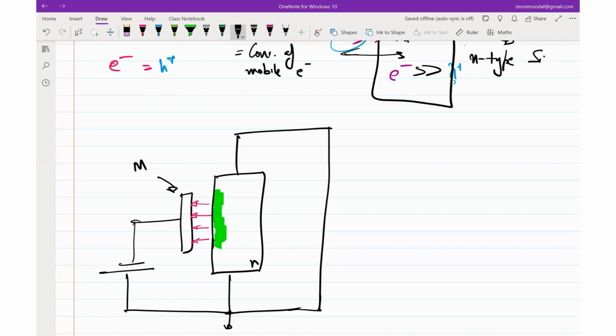Right. Very good. So what's going to happen? In this N-type silicon, you have fixed charges which are not moving, and you have mobile charges, electrons, which are moving around. Now, if you apply the electric field in the direction that I have shown, it's not as if the positive charges will rush to the surface or to the edge. It's just that the electrons will move away, right? So electrons are going to move away.